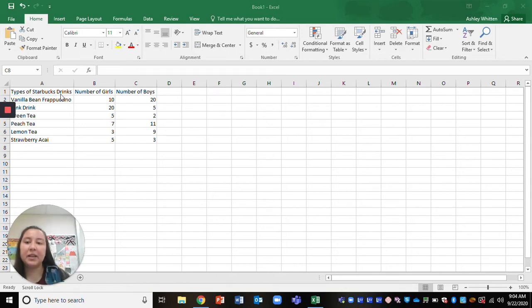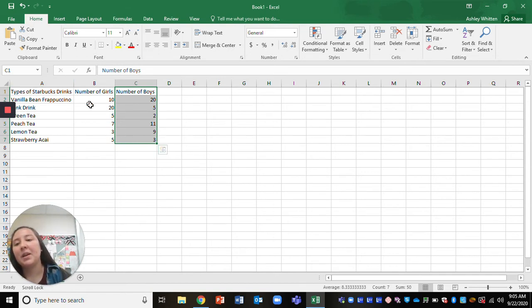Remember that we said that the independent variable, in this case the types of Starbucks drinks, the scientists were choosing. These are the 6 drinks you can choose as your favorite one. It goes on the left-hand side of the data table. Then we had our groups, numbers of girls who picked each drink as their favorite and numbers of boys. So I have all of the data input in Excel right now. If you need to pause and do that, go ahead and do so now. When you're ready to move forward, let's go.